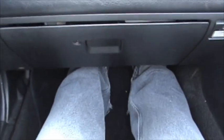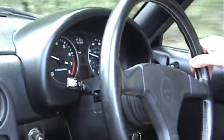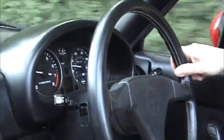Paul, my cameraman here, is 6'2", and he's stretched out like he's going to go to sleep in it. I'm 6 foot. I could go back a couple more inches, but it's just a comfortable driving position. It's a 20-year-old car, so you don't have the modern security, and you don't have the protection that you have in modern cars. It doesn't have anti-lock braking. It's rear-wheel drive. It doesn't have airbags. So this is not a car for NCAP ratings and high crash protection. You know, you pay your money and you take your choice. It wasn't around then.